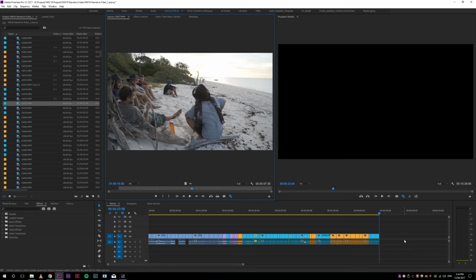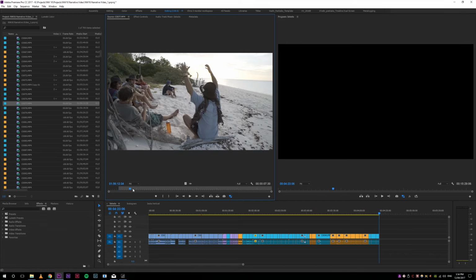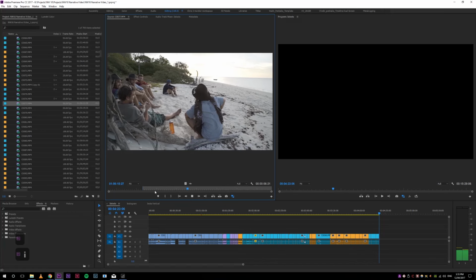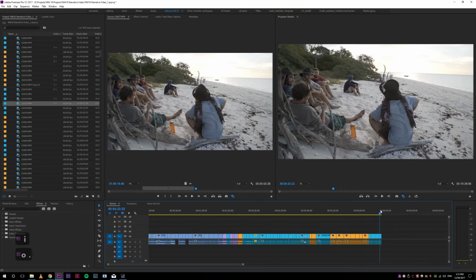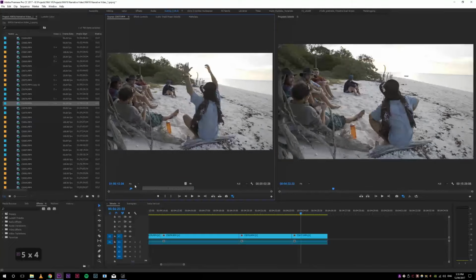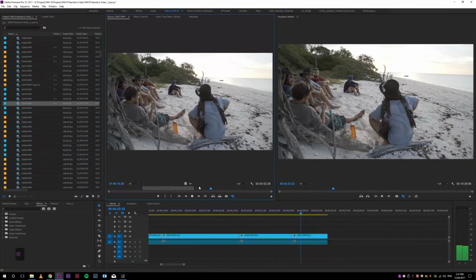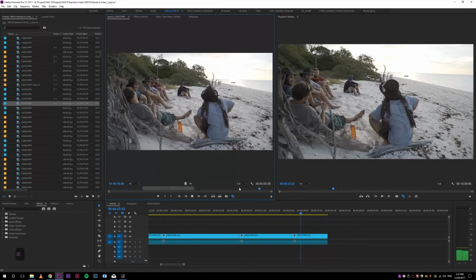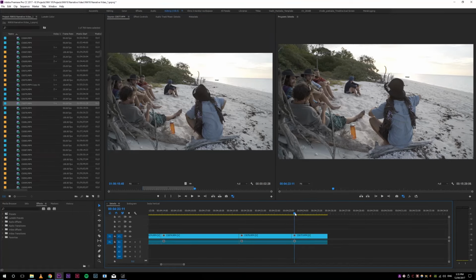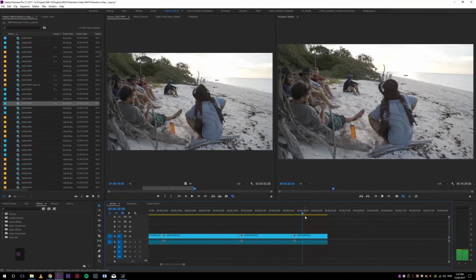So this way I can watch through a clip, see all the bits that are good, so that might be a good bit there, pop that down, and now I've got that there, and I don't have to worry about the stuff I don't want in it, like his arms up in the air or anything like that, and I've just got the bit I want. So from here I'm just going to keep working forward and bring you with me, talk you through what I'm doing, the different shortcuts I'm using, and basically my workflow in general. So let's have a look.